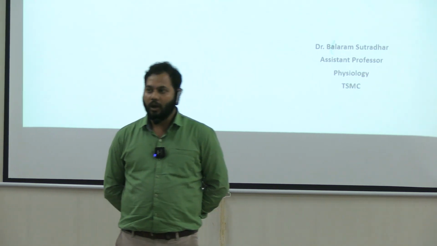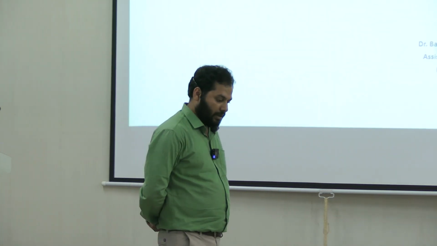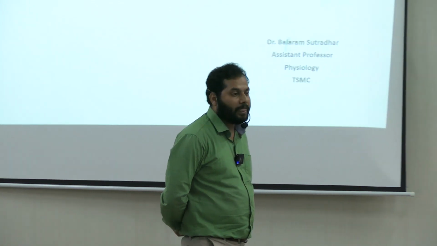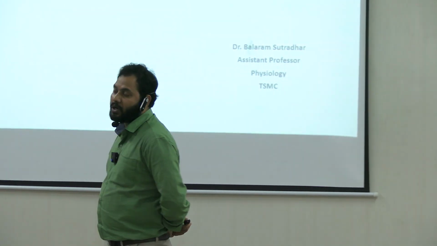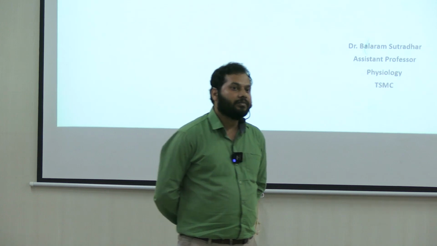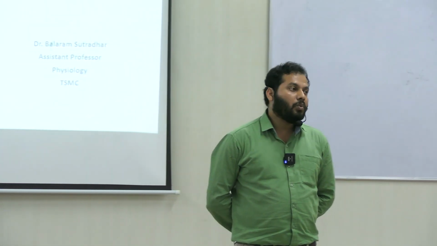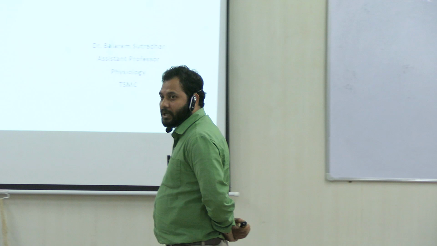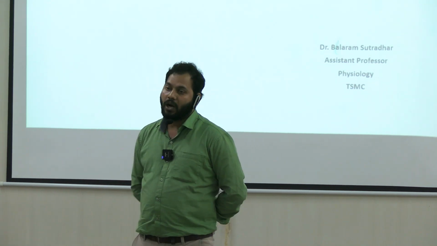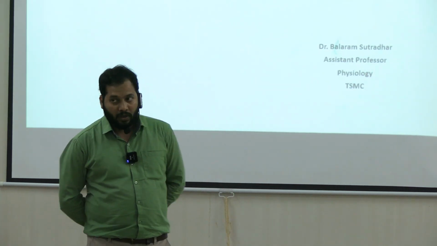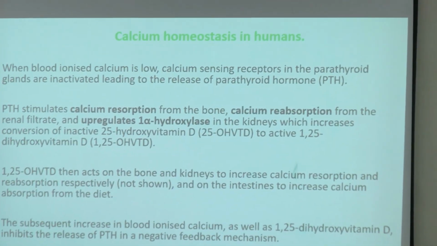In today's lecture, I will be focusing mainly on three things. One is the calcium homeostasis mechanism, and how parathyroid hormones are involved with the regulation of mainly calcium and phosphorus. After that I will discuss the role of calcitonin in calcium homeostasis, and after that we will discuss the abnormalities of the parathyroid gland. So let us start with the first part, that is calcium homeostasis.